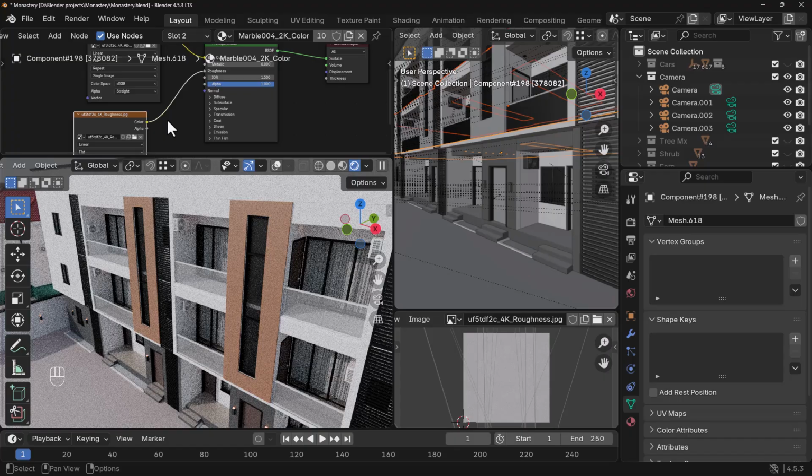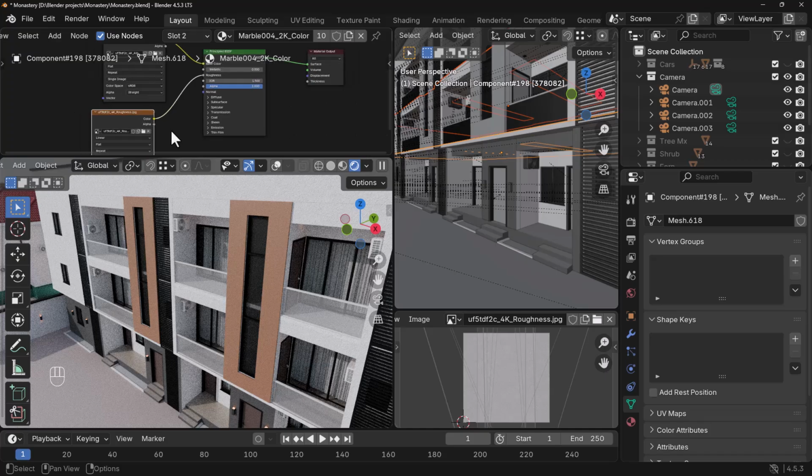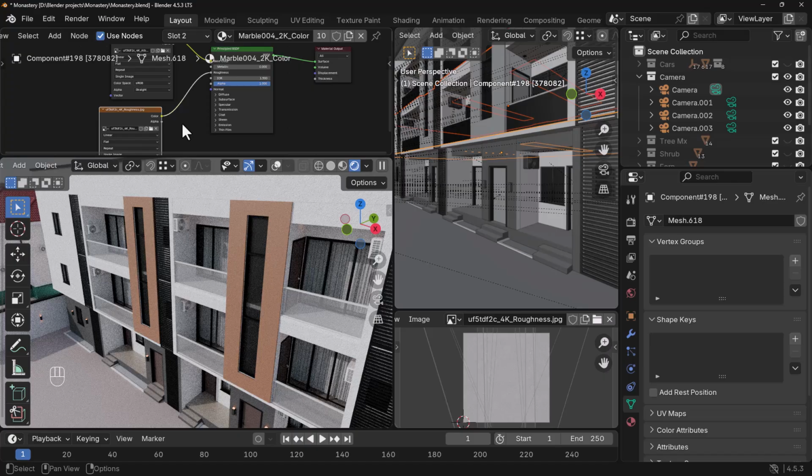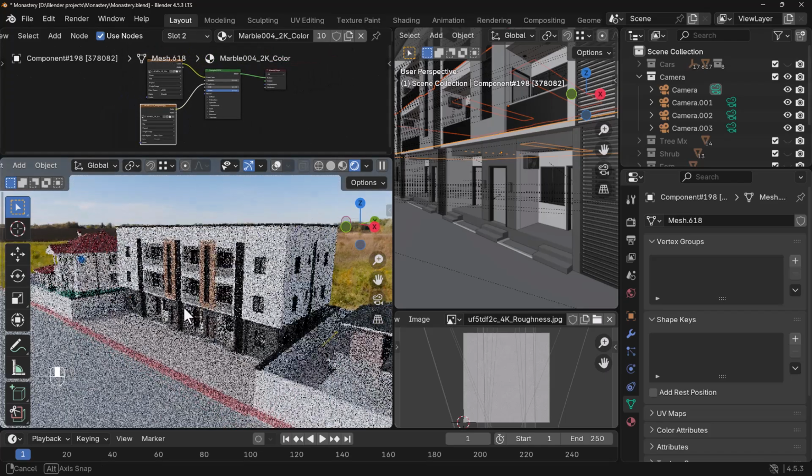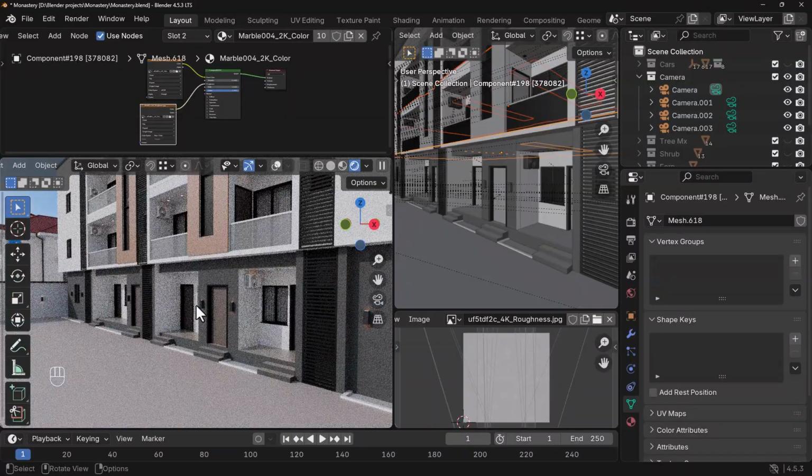By the way, majority of these textures, they are coming from Quixel Bridge, right? Megascans. So that is where these textures are coming from. Most of the textures anyway.